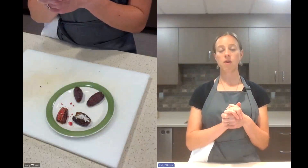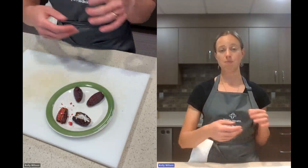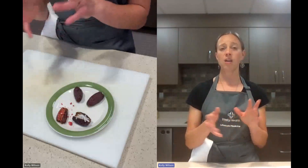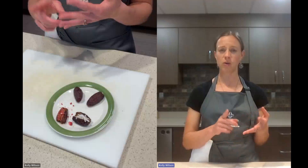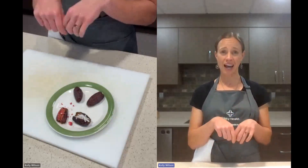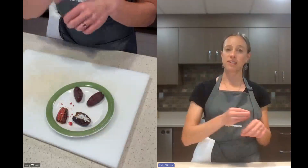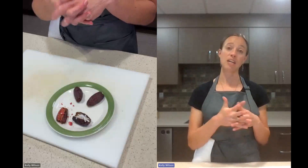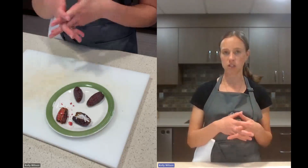One other couple things about dates: they can work as a substitute for sugar in recipes. You can make a date paste at a one-to-one ratio of water to pureed dates and sub that one-to-one for sugar — you're still getting some natural sugar but also those antioxidants, phytochemicals, and fiber. I like them diced up in salads, specifically with radicchio or other bitter greens — sweet helps balance out bitterness. They're also tasty tossed with roasted Brussels sprouts. And you can mix them into smoothies as a sweetener in place of maple syrup or another sweetener.